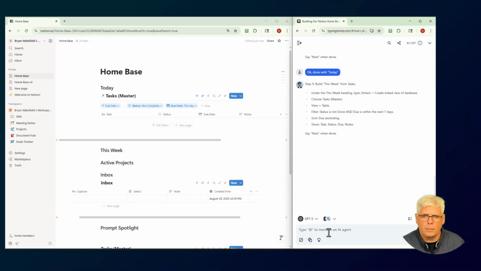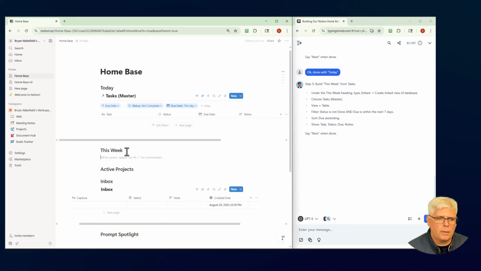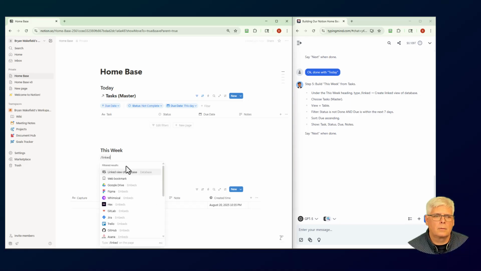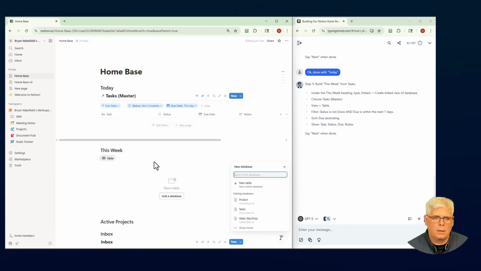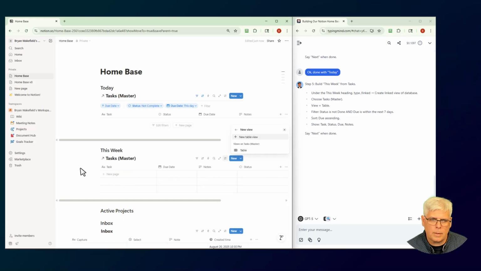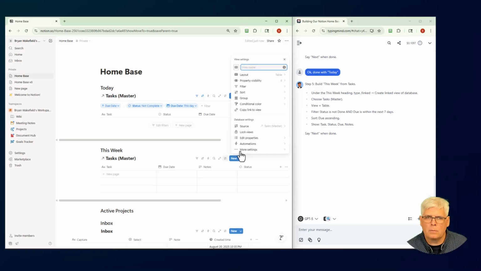All right, now we're going to build this week. So we're going to come in here and add a space here. Under this week, type linked. Okay, we want a linked view of the database again. And we're going to choose that tasks database again. And we're going to view in table.